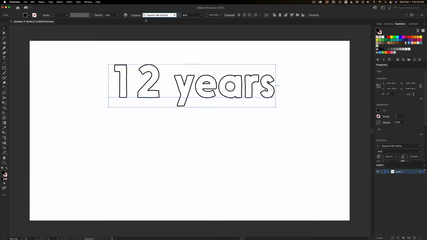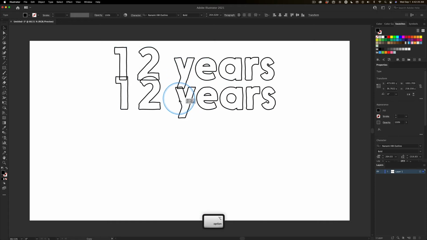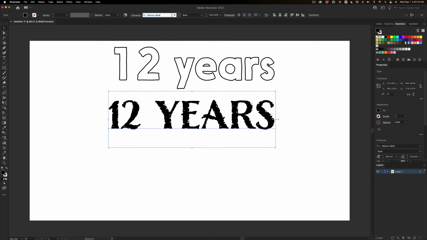And let's say I'm trying to figure out one that works. And let's say I like this, but there's a big gap here. Can I remember this? Chances are no. So I'm going to pull this up, and then I'm going to hold down Option and drag out a copy. And then with that copy selected, I can click up here and hit the down arrow and start going through and looking for a different type.